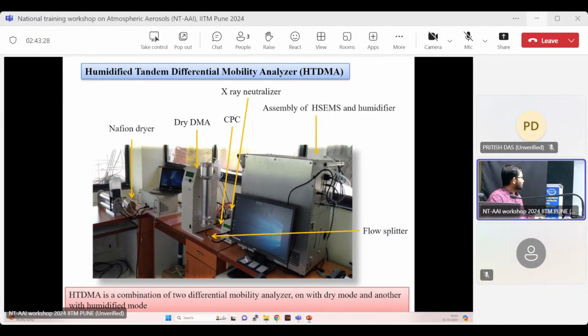Okay. So this is basically the diffusion dryer, which is always advisable for your aerosol research. Whenever you are doing any measurements, you have to dry your aerosol particles to a certain level, preferably below 20%, or if not, at least below 40%, so that there is no growth in the aerosol particles. This is the first DMA that we use as a dry DMA, where we try to select different aerosol particles. It can range from 32 nanometer up to 200 nanometer.